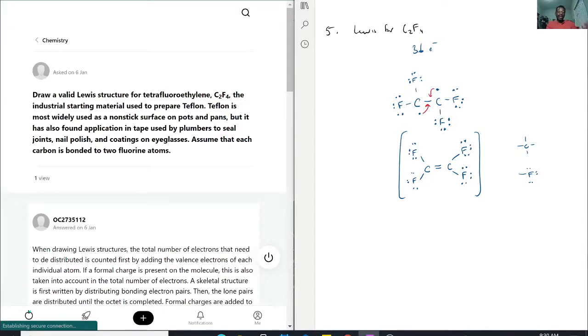So we have done this based on what the question is asking, but I do want to show something really cool in regards to this. This will be considered a perfect structure for a monomer because it has that double bond there. What do I mean by that? I mean that it can do this really cool thing where it keeps going like this. And each of them, let's say we only had 4 of them.